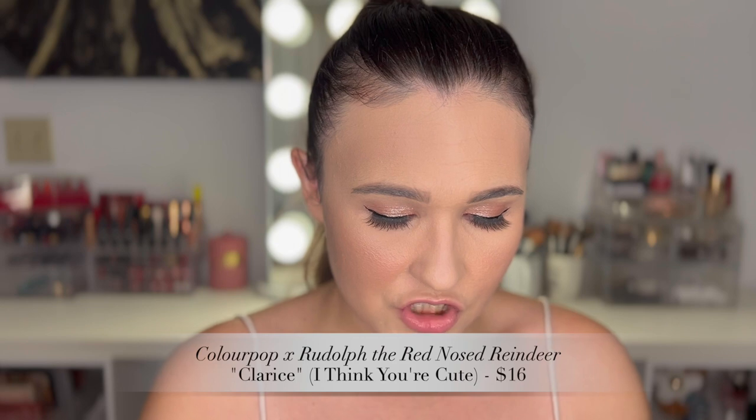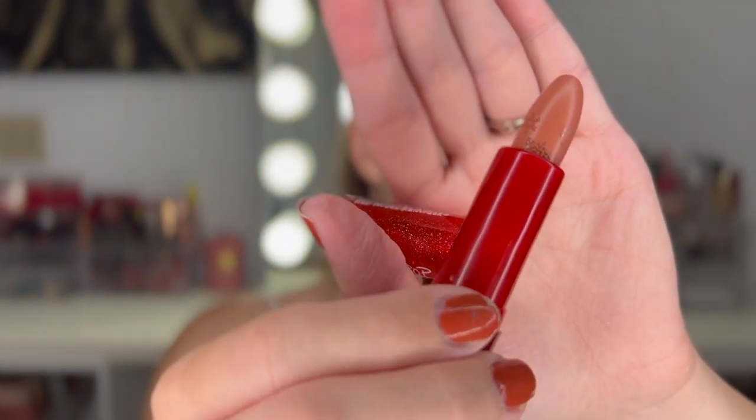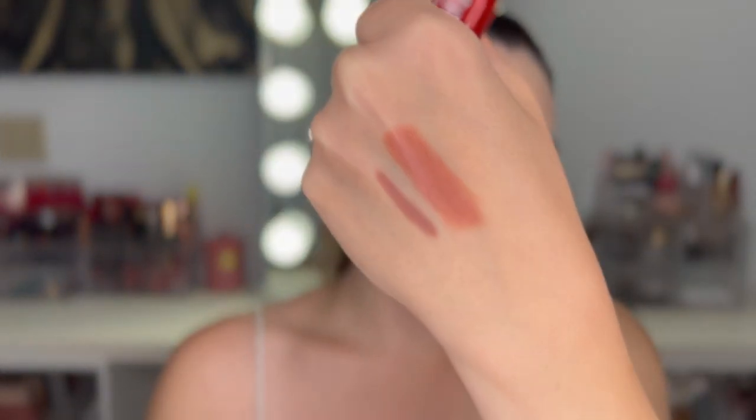I've never tried this ColourPop formula — I think this is a normal formula for them; I've only tried the lippy sticks. Let's do the nude shade first and I'm going to swatch. This is a pretty nude lip liner shade — that's nice. And then swatching the actual lipstick — also look at how the bullet is embossed with little snowflakes. Super cute, I like the attention to detail. The actual lipstick is significantly lighter than the lip liner. I really like the lip liner — I feel like you could use that with a lot of different nude shades. This is definitely a creamy formula, it's not going to be matte. Matte is my favorite but that's all right.